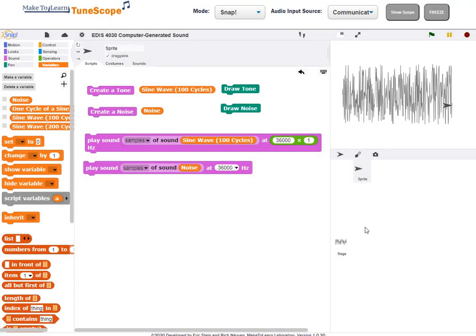In Module 2, we learned how to create a table of numbers that moved a simulation of a speaker up and down on the screen. And we learned how the same table of numbers could be used to plot the graph of a sine function. In this module, we learned how to create that same table of numbers and send it to an actual computer speaker to create a real tone.